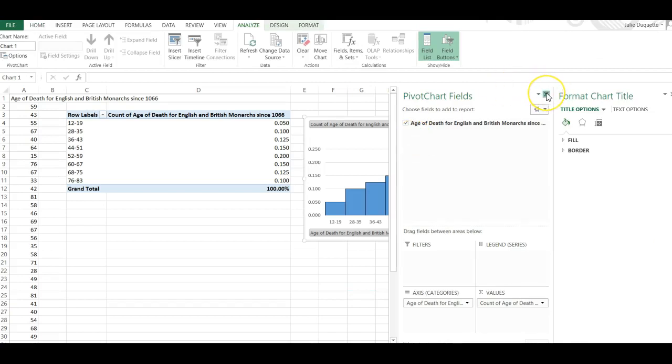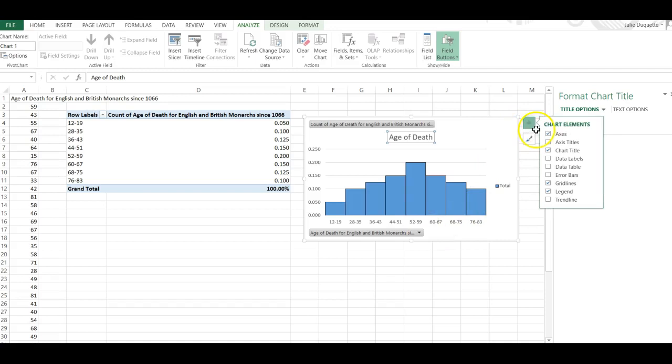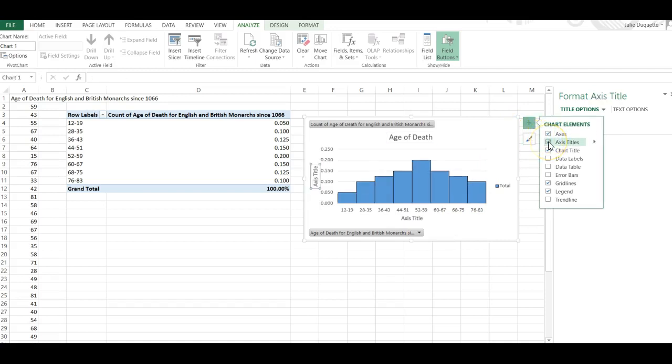And let me get this out of here. This is the age of death. Okay, and then we can put some axes in here. We do want to put in axis titles.